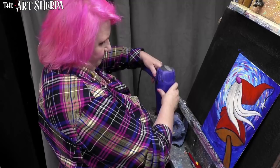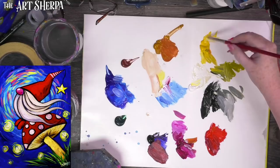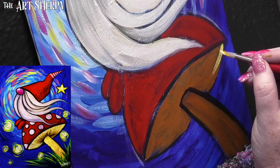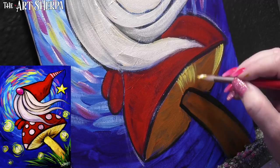So I'm going to grab this number 4 round. I'm going to take a little bit of my cad yellow and some of my titanium white. And here's how we do. We're going to come in with this, and we're going to go radially like a fan. Brush this in.